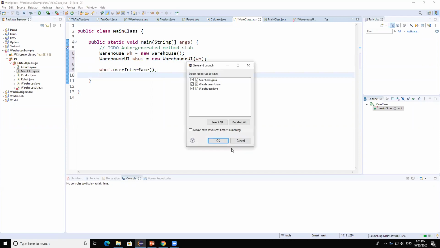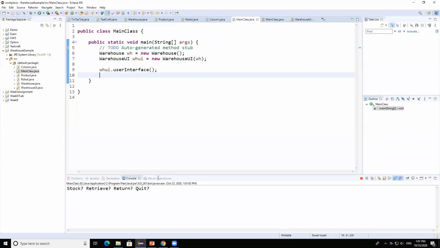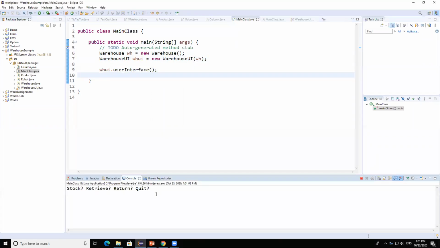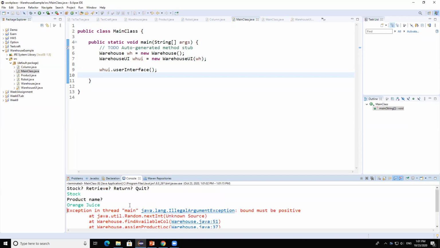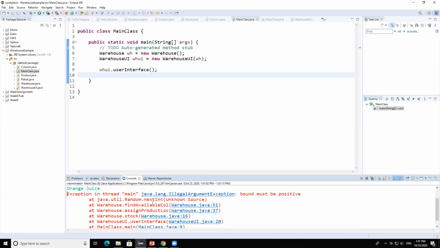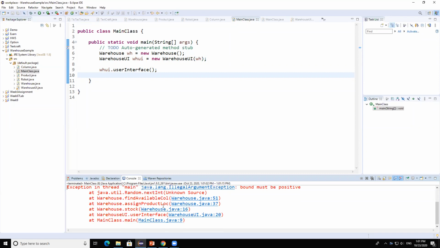So let's test this out to see if this works. Let's say I want to stock something. Product name is going to be orange juice. Whoa, okay. So bound must be positive. What is bound must be positive?